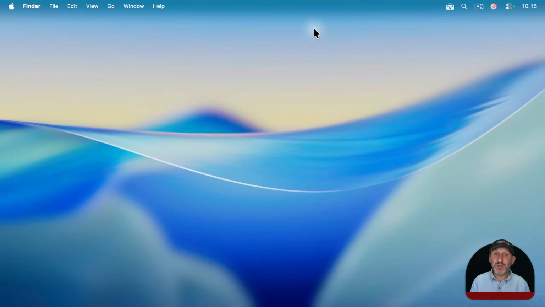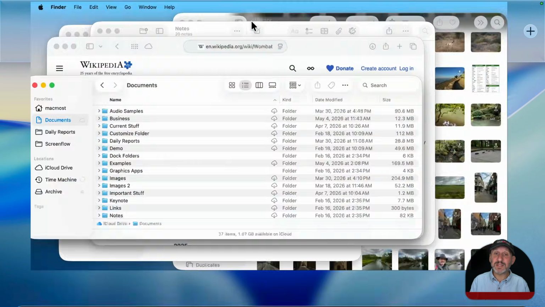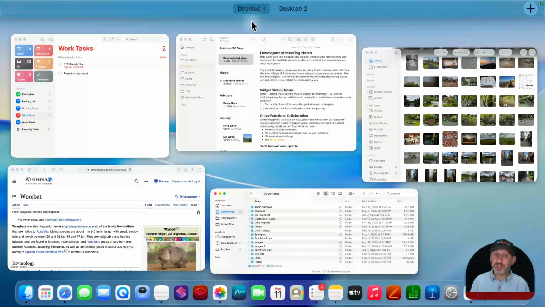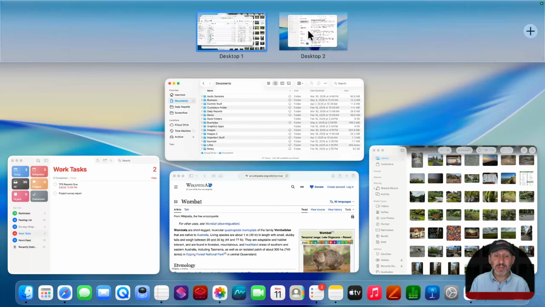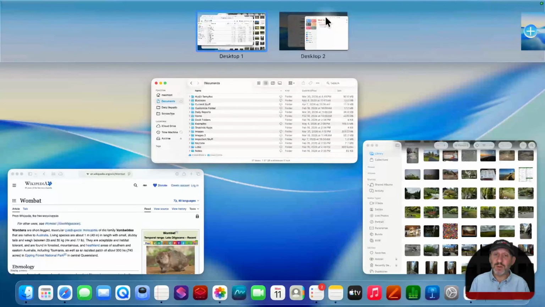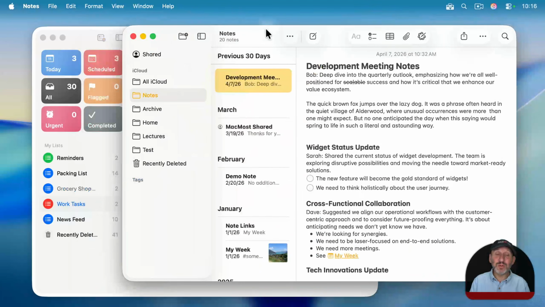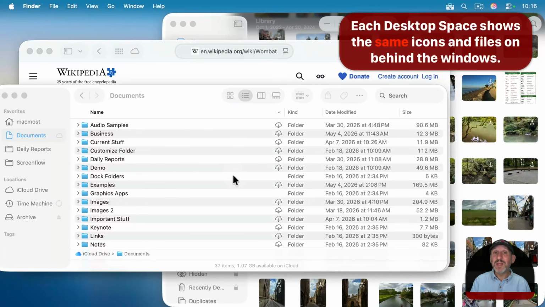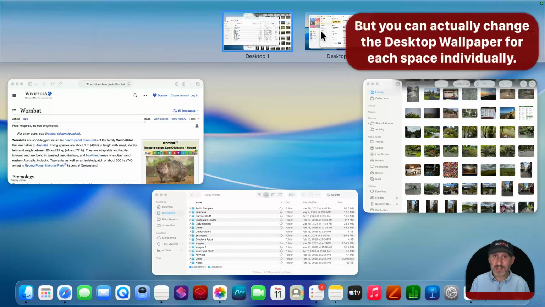So you can select Desktop 2 and you go there and notice none of your windows are there. If you go back into Mission Control and select Desktop 1, it goes back to the one with all of your windows. You can move windows to each desktop. So I'll activate Mission Control again and I'll move this Notes window to Desktop 2 by simply dragging it there. I'll also move this Reminders window there. Now when I select Desktop 2, you can see I've got those 2 windows. When I select Desktop 1, you can see I've got the other windows. So it feels like I've got these 2 displays even though I can only see one at a time.